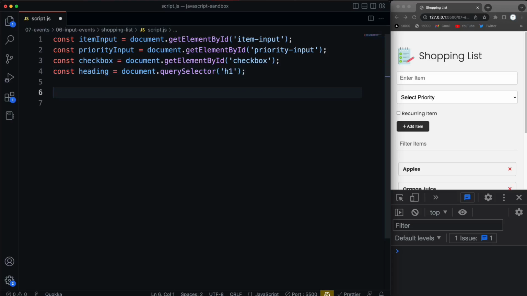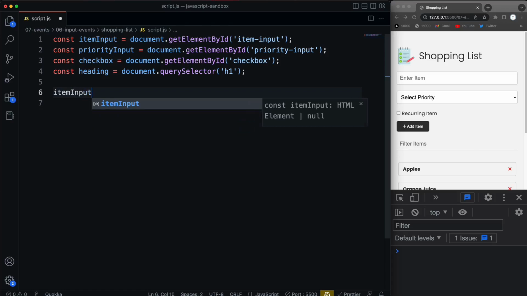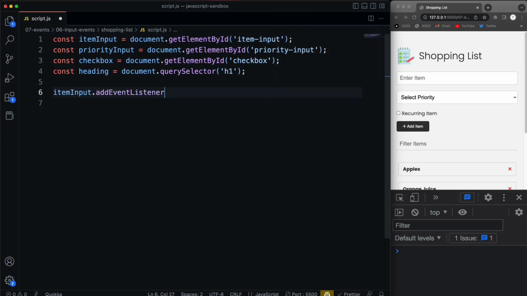All right, so let's start off with the text input or the item input. So we'll say item input, and I'm going to add an event listener onto it. Now there's a few different events that you can use to be able to get the value and work with this input. So you may see keydown used. So I'll say keydown.